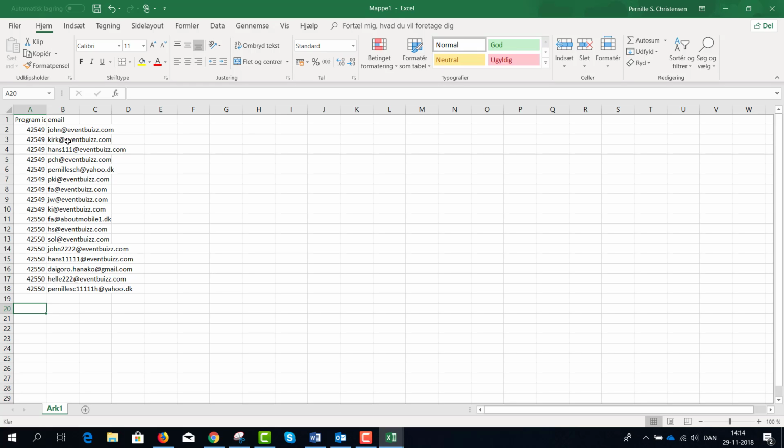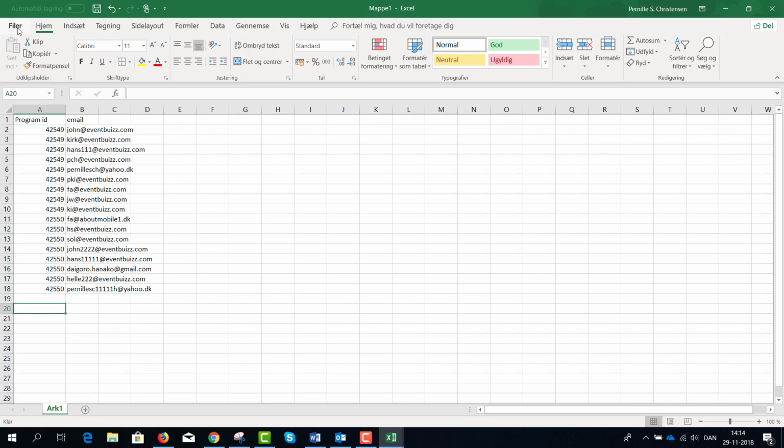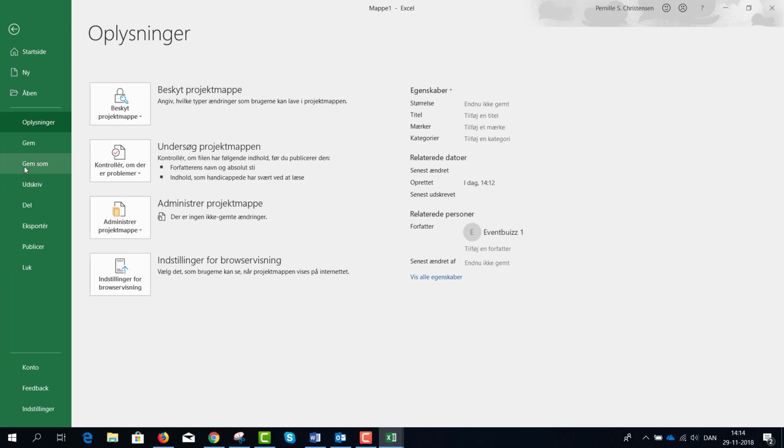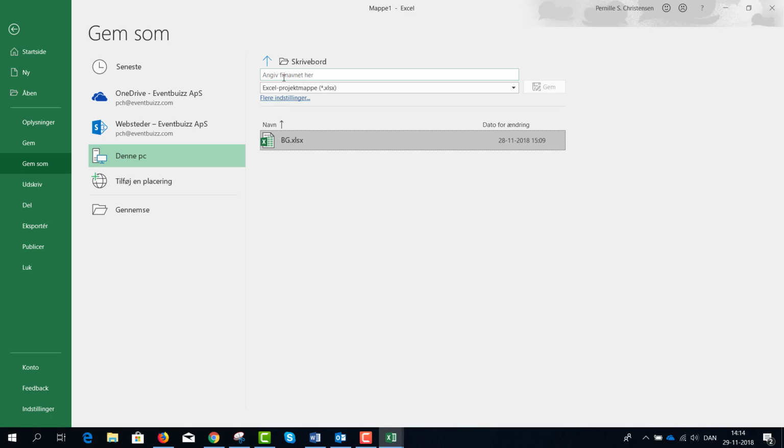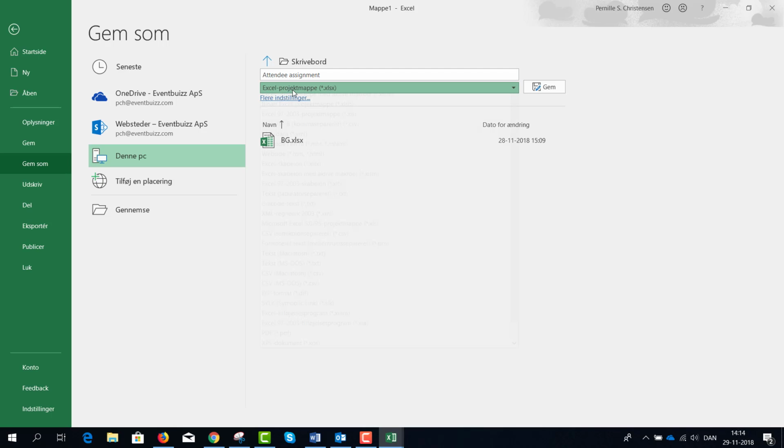You can assign people to several sessions at the time. It doesn't matter, it won't look at the time, but you need to create it in this format. Okay, then I save it as a CSV file. Here we go.